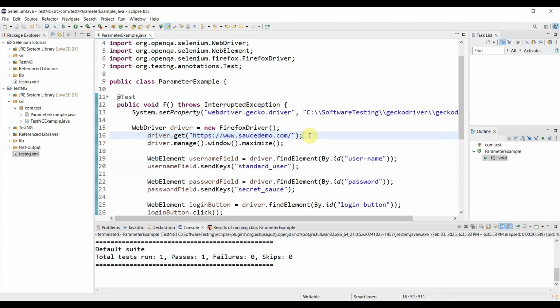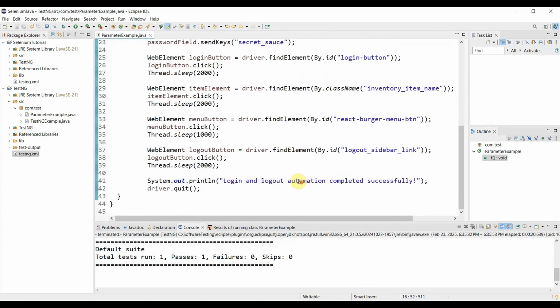If anything changes, your user ID, password, or URL, you need to change all the test cases, whatever you have. Instead of that, create a TestNG XML and create a parameter. You can use the parameter everywhere so that you can change one place in the TestNG XML file, and that will affect every other place. So this is our previous test case, and that is the application where we log in and log out.